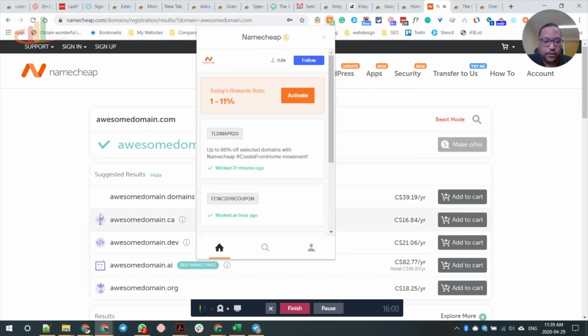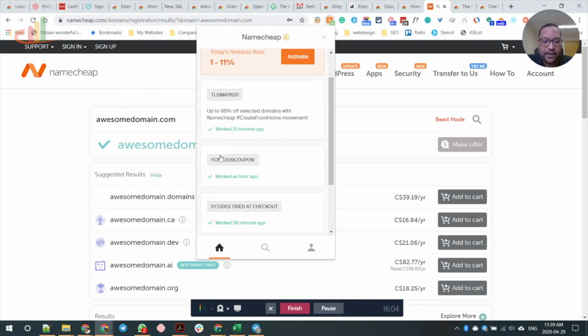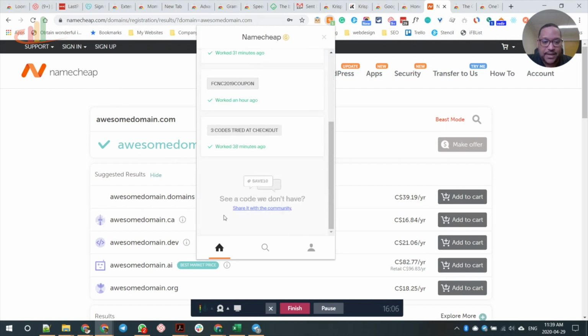Right? So it's going to keep going through and let you know. As you can see right here, it found 5 codes online that I may be able to use to get a discount for the site. I wouldn't have known that otherwise, right? And this does it right here for you. It tells you exactly what you could save. You could save up to 98% on selected domains, right? And it'll tell you exactly how you do that, and that's using Honey.